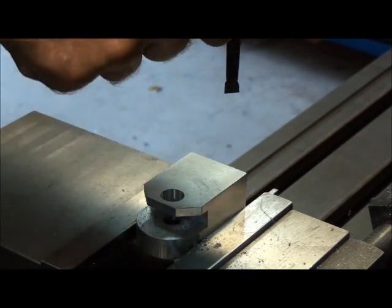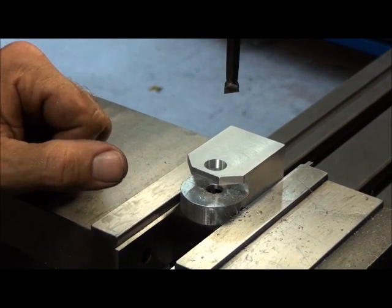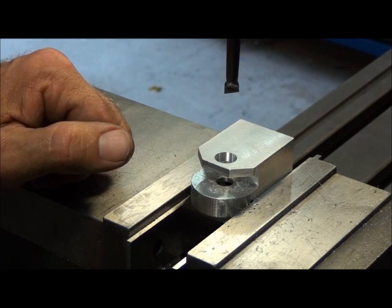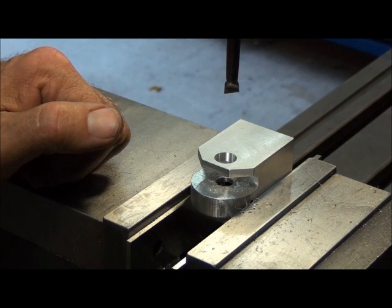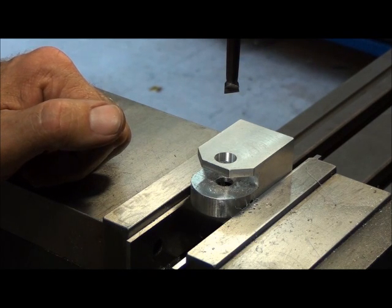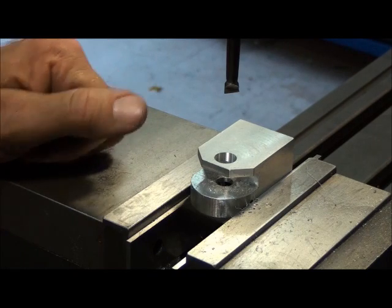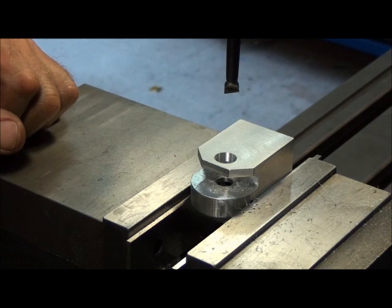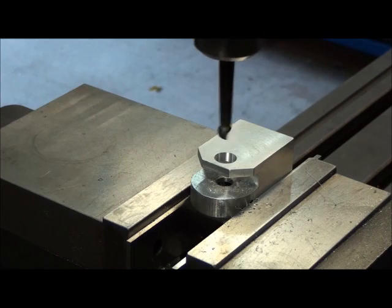There's six thousandths. Center back up on the hole — I'm using a digital readout so it's real easy. If you're not using a digital readout, if you're using dials, don't forget to take the backlash out of your lead screw — always approach a position from one direction. Also, if you're using a mini mill or something like that, it doesn't hurt to lock your tables down when you're boring. A mill like this with a hole this small doesn't matter, but on a smaller mill it can. Let's go ahead and take a cut — hopefully a finished cut — and see what we come up with.